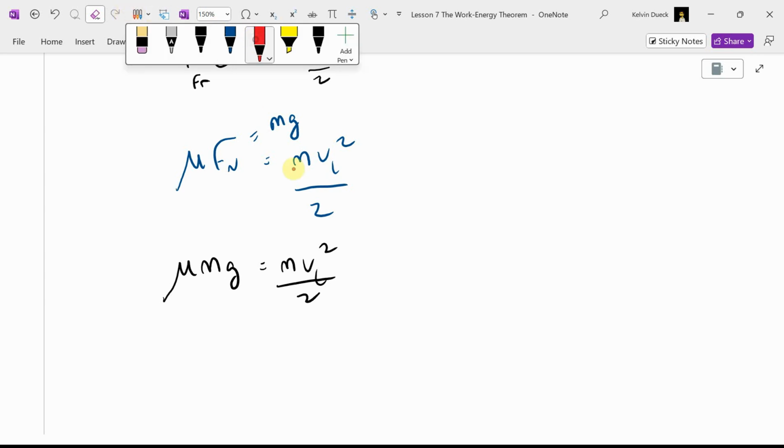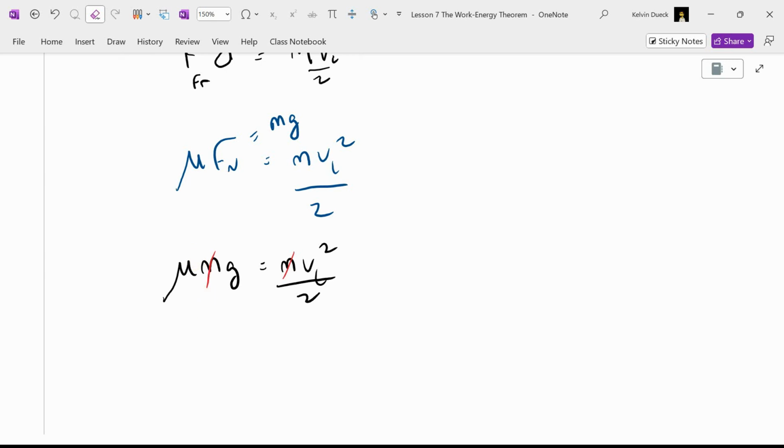Yeah, this is really useful for the RCMP. It means they don't need to know the weight or the type of car that was involved in the accident. Mateo, they can already start their investigation. Oh, and a defense lawyer can't say, oh, my client's vehicle had a full tank of gas, so it took longer to come to a stop. No. Or my client's vehicle was carrying a heavy load, it took longer for it to come to a stop. No. No. M's canceled. What am I trying to find? VI. Let's get the VI by itself. How will I move the 2 over? This 2 here? Okay. Times by 2, then what?